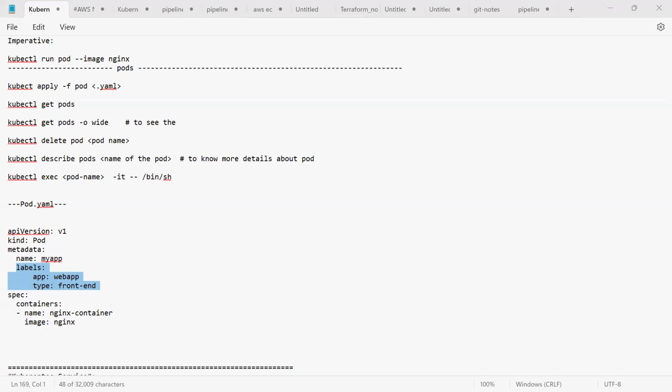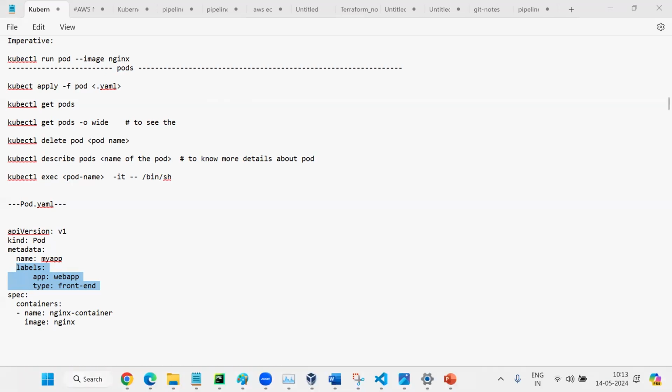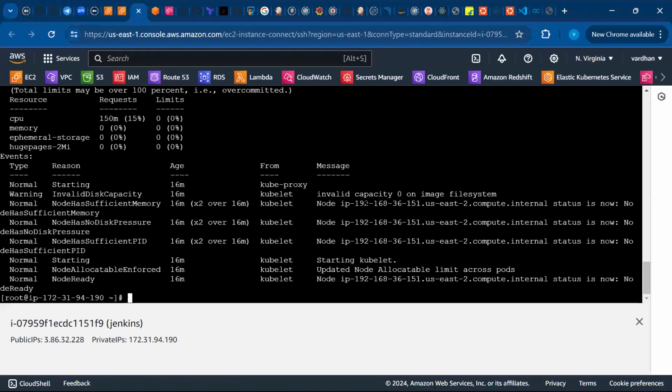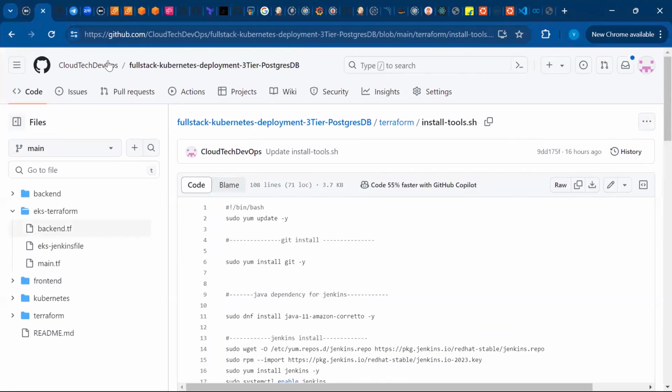Of course, if we are pulling images, definitely we need to give the ECR full access. Okay, let's come now. So we can see in my GitHub, we can take the worker node components.